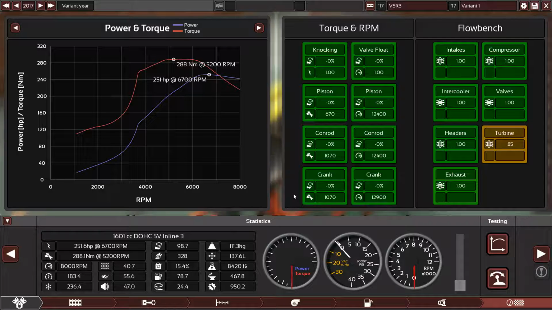I've done the same stats as what I did the 2 litre, and literally the only thing that has changed at this point is the engine capacity. So I've gone from a 2 litre to a 1.6, and in that we've lost a full 100 brake horsepower. Crazy, I know. Wait until we take it down to a 1.4. I think it's really going to start struggling when we do that.